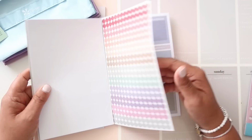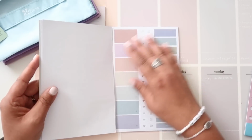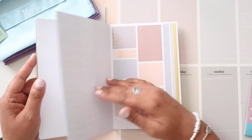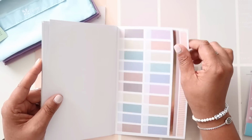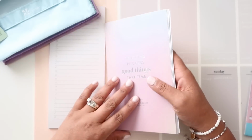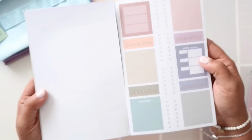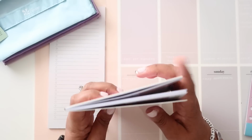I mean, I love dots. I use them all the time in my planner. And then you've got, of course, some more sheets of matte stickers. Again, I love this sticker book. Super, super functional, just as the title says. I really do hope that they come out with more books that are literally this exact format, except in different colorways. Just maybe work on the adhesive in the book because mine is immediately falling apart.